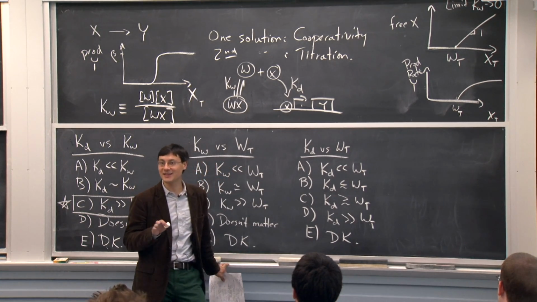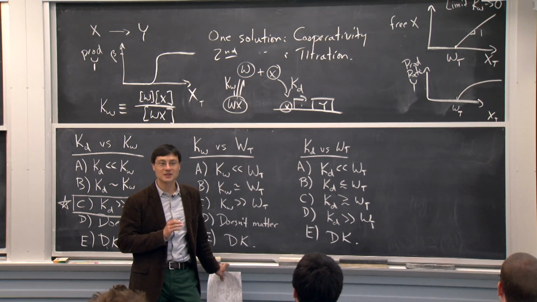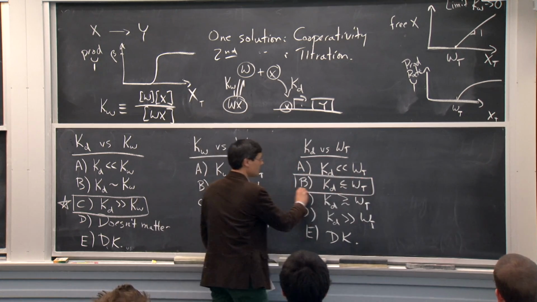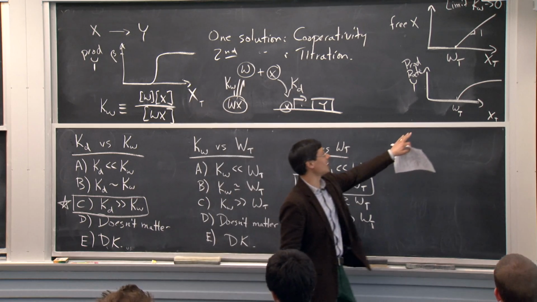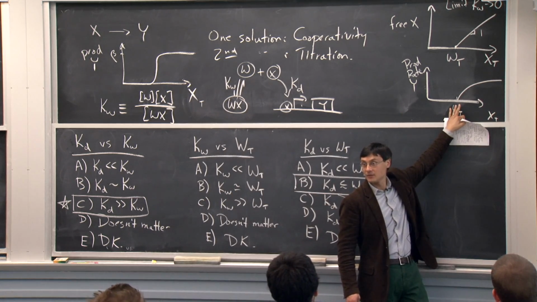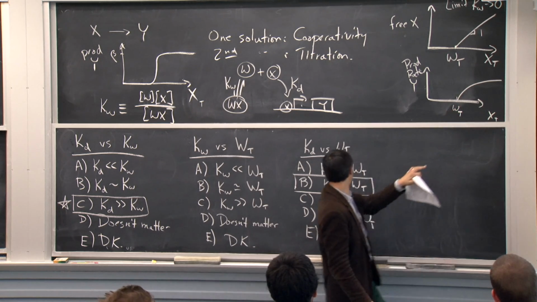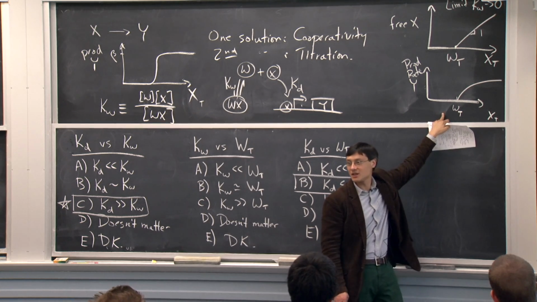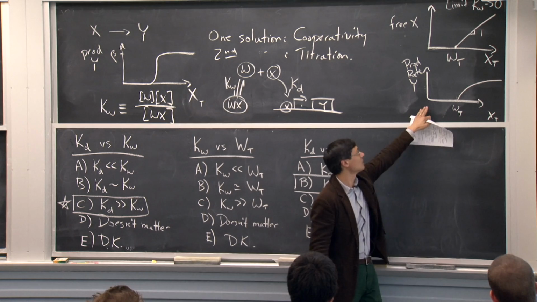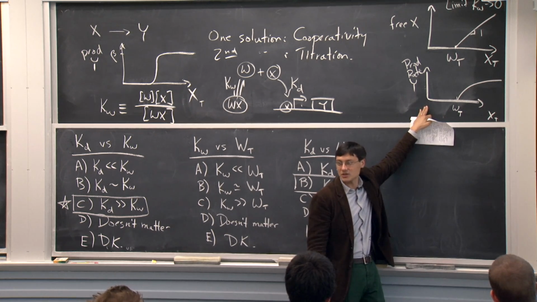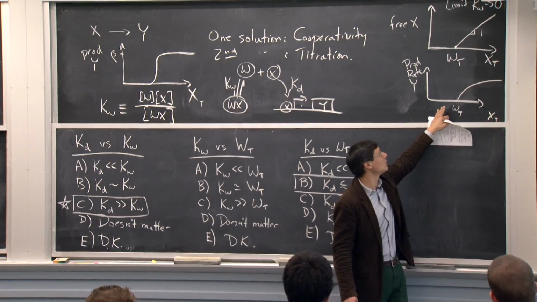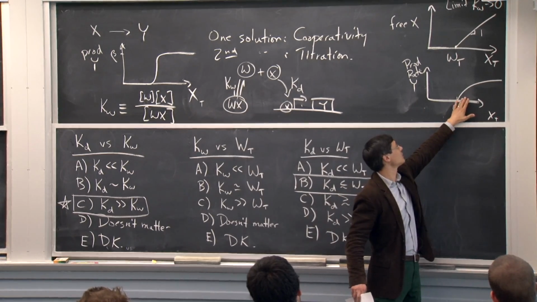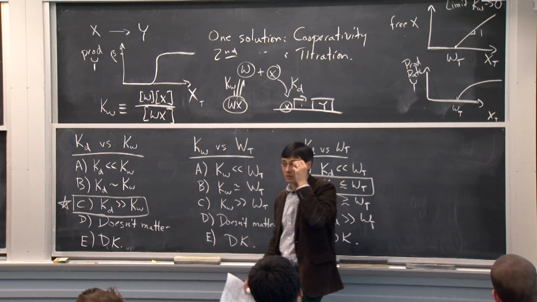Does anybody want to argue against? Right. So what he's arguing is that what sets the scale that this thing increases by is the KD, right? And you want this thing to kind of come up quickly relative to this other scale, which is the total W, right? So if total W is just too small here, then you don't get any ultrasensitive response, right? Because you want it to be low, low, low, and then come up quickly. So there's some sense that you want this scale to be of order this scale, or maybe even a bit shorter.